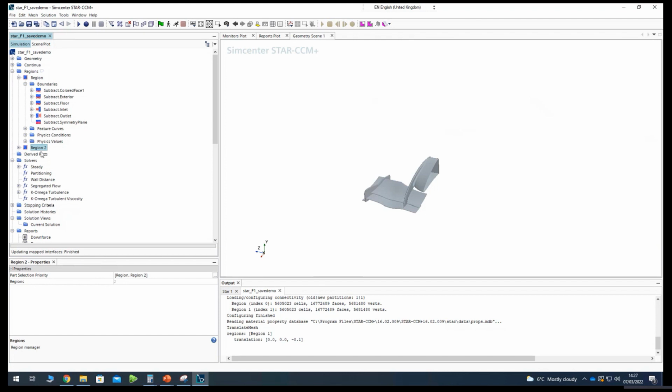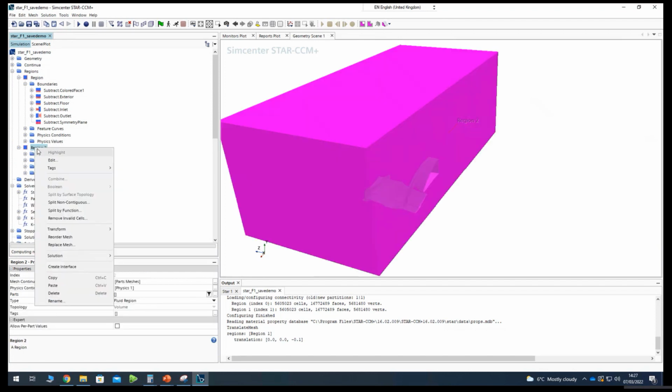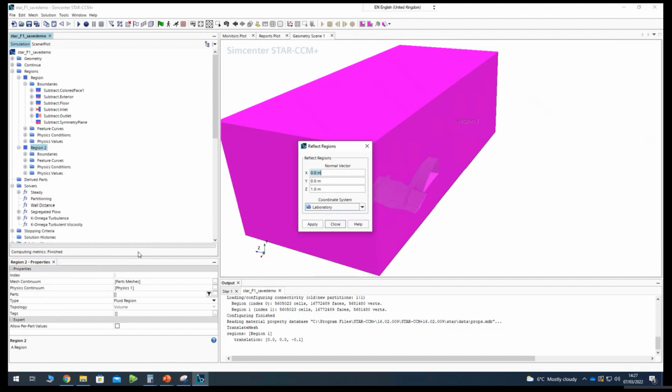And now they are overlapped, okay? So I will do the mirror. Right click region 2, transform, reflect. And we're reflecting about a plane along the z-axis basically. So we have z being 1.